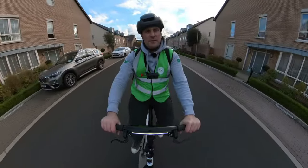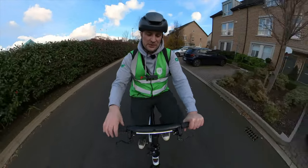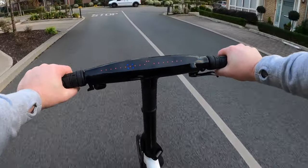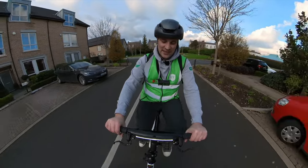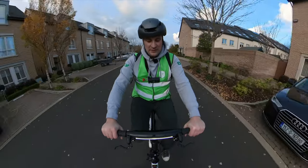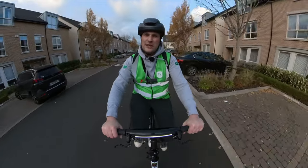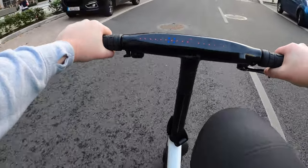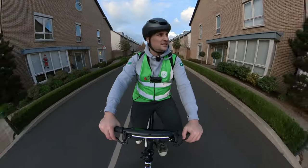I like the fact that it remembers what light setting you had on it — whether it's low solid or high pulse. People talk about the display not being very legible, but once you understand it, it's fine. That auto shifting is great — you can hear it changing between the three micro gear settings. Easy to use, easy to get around, very comfortable over speed bumps. It's expensive, I get that, but there are no exposed cables, the build quality is great, it's light, and it has that removable battery.